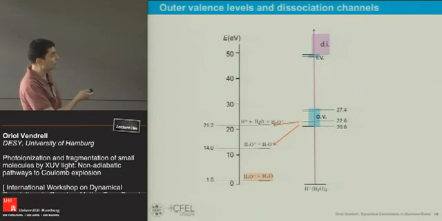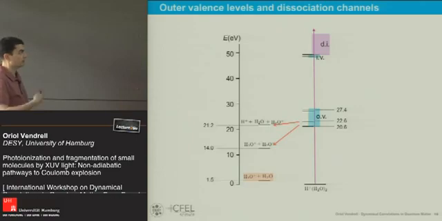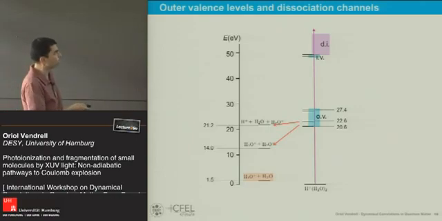If you include here the ionization potential of water, you end up with the energy of this channel, about 14 electron volts. And if you look at the proton affinity of water, then you can get this energy. This is about 21.2 electron volts, and this would still be below this second state here. So we are going to center on the dynamics induced by ionizing into these states. And in principle, this channel seems to be open, and we'll see later what happens with this channel.